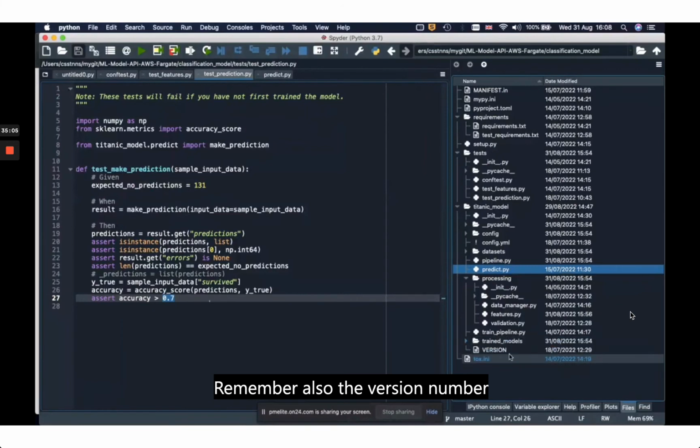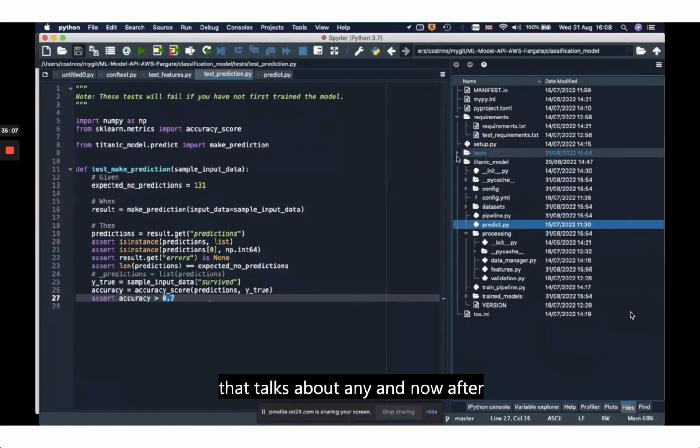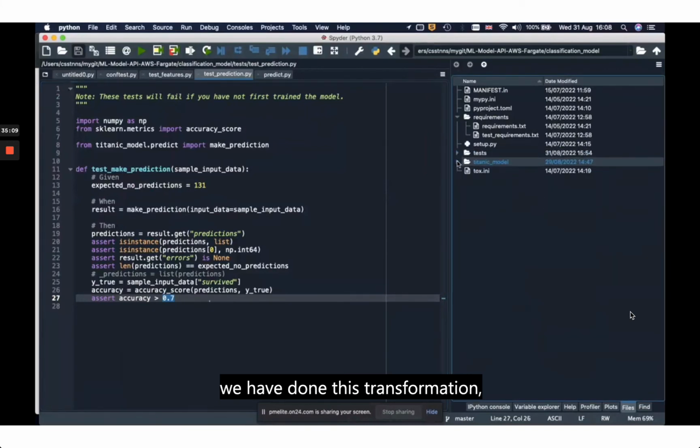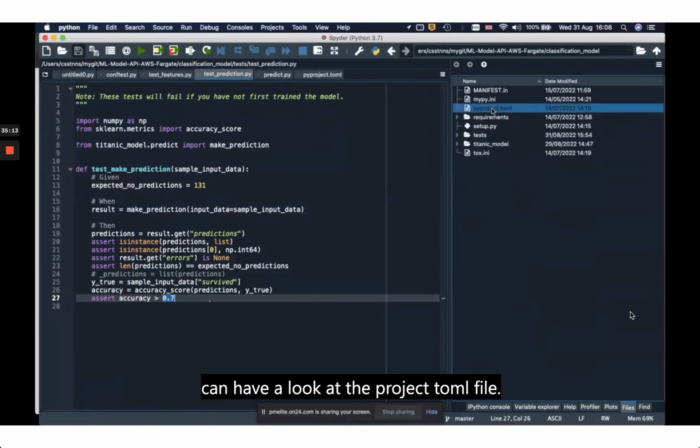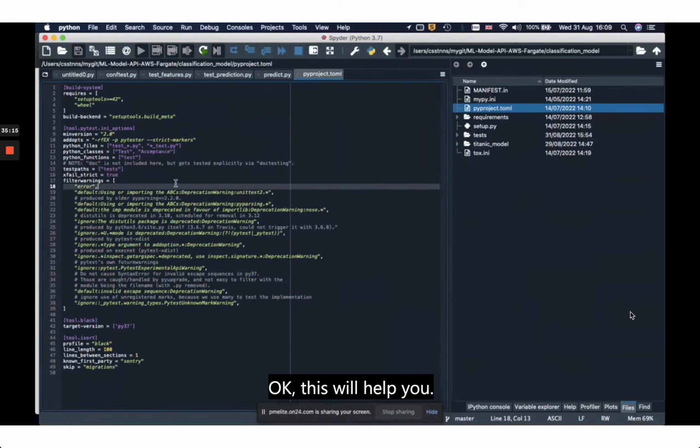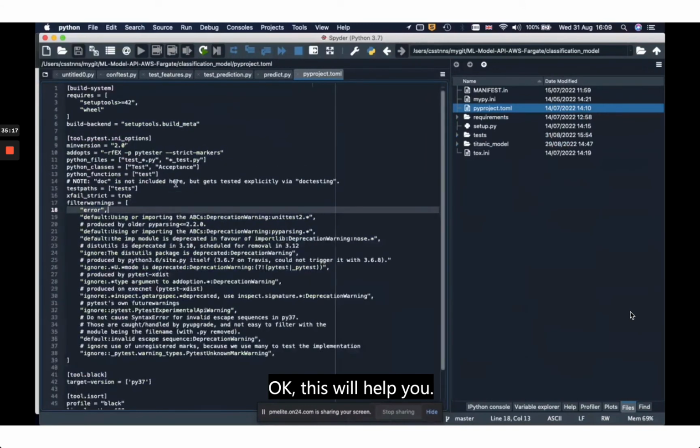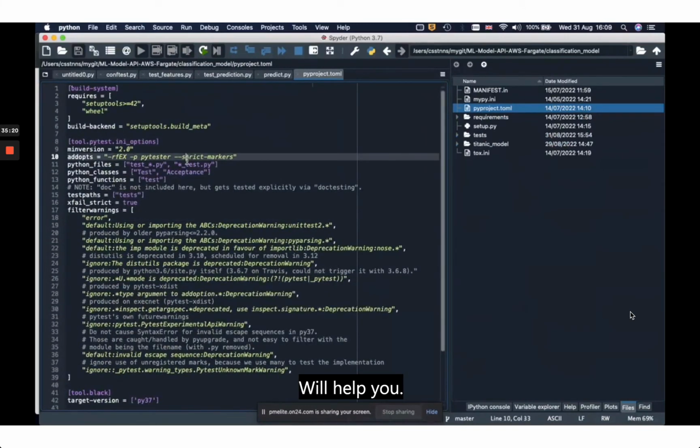Remember also the version, remember the docs.ini, and now after we have done this transformation, we can actually create a package. So you can have a look at the project.toml file. This will help you define what you want to be in the package.